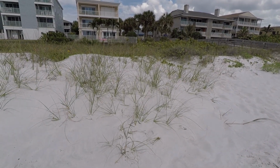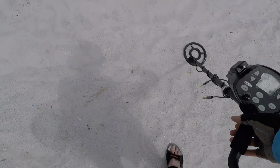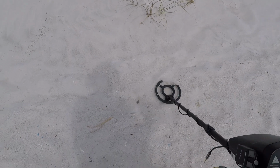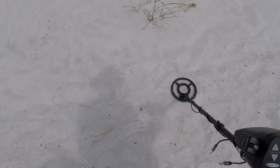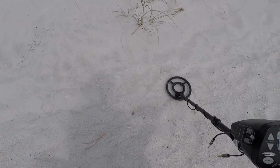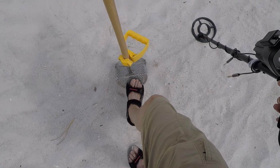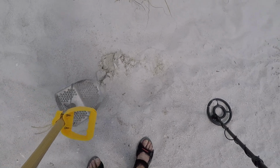Well, it's pretty gorgeous out here. There's all the plant life that lives on the dune, but I think I got a little signal down here. It's saying it's a pop top, pull tab. Somewhere in there. It's saying it's about 3 bars down, which should be about 6 inches. I felt something. Could be a chunk of a can, you never know. Yep, looks like it, maybe.